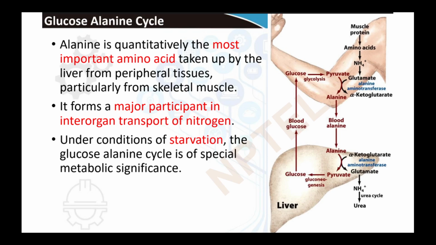Under conditions of starvation, obviously this glucose alanine cycle is important, because in starvation, all the carbon sources go towards glucose formation. In case of starvation, blood glucose level is low, and when it is low, glycolysis cannot proceed. For that, all the pyruvate is first converted into glucose by gluconeogenesis, and all the other glucogenic substrates are also pushed towards gluconeogenesis, and then the glucose is transported from the blood to the muscles where glycolysis can occur and provide energy.